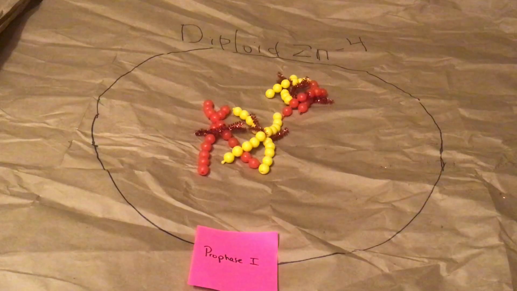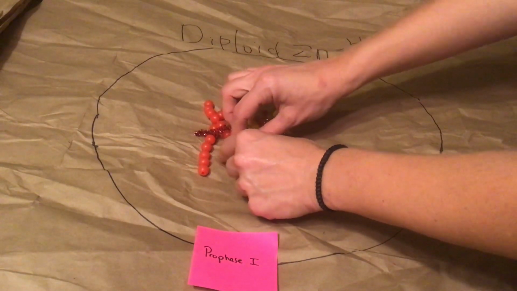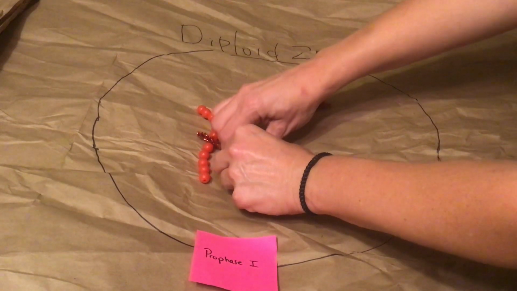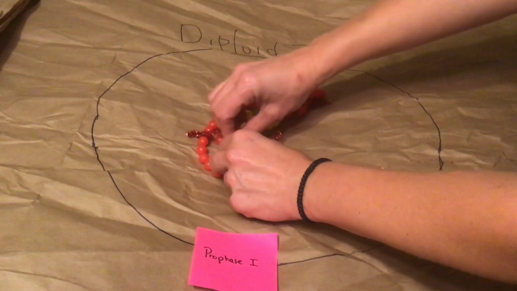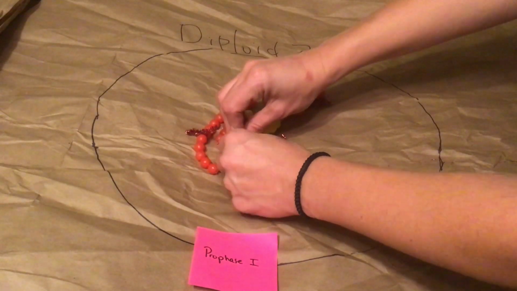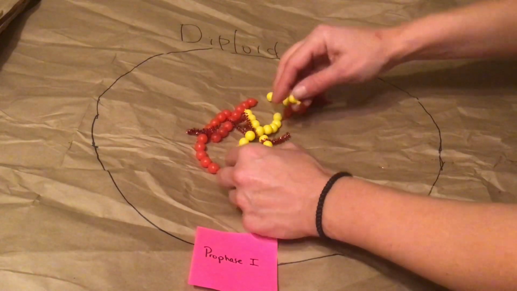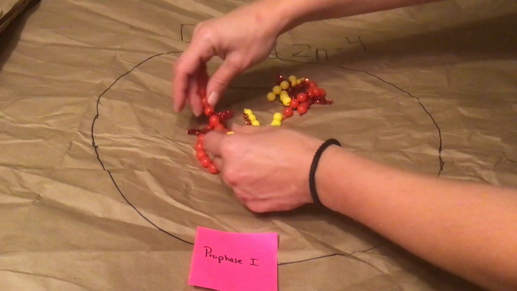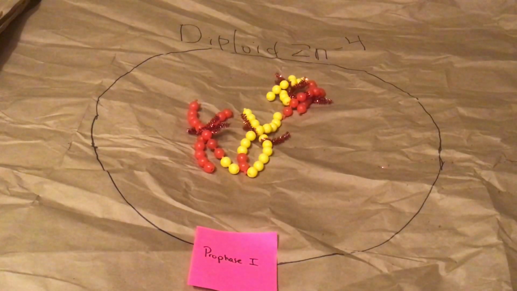The coolest thing about prophase 1 is that crossing over occurs. So in crossing over, because we have these two pieces that have identical information and are very similar chemically, they can swap and we get a little trait of info, something that adds genetic variation to the system, which is a good thing. So we're going to take a little bit of red off of one chromosome and a little bit of yellow off of the other chromosome, and we're literally going to have those trade places. That's known as a crossing over event.